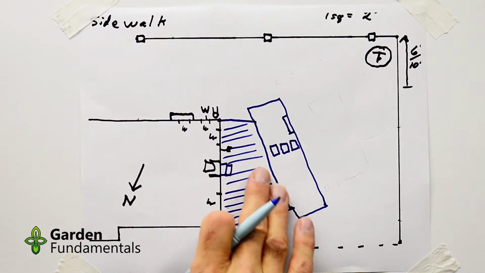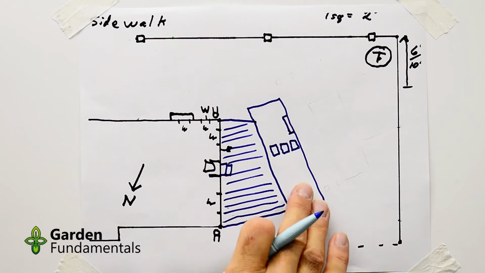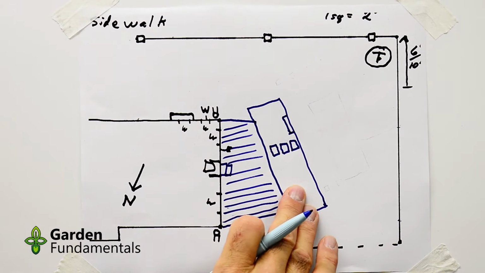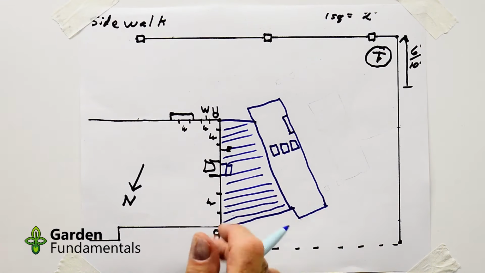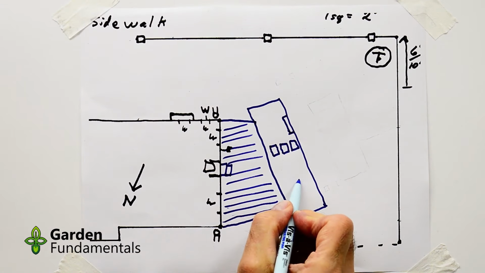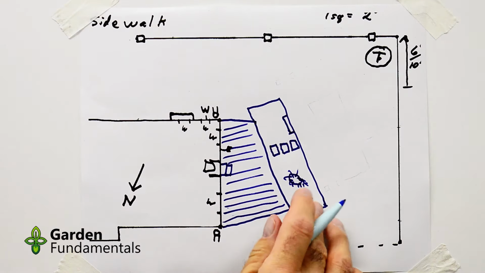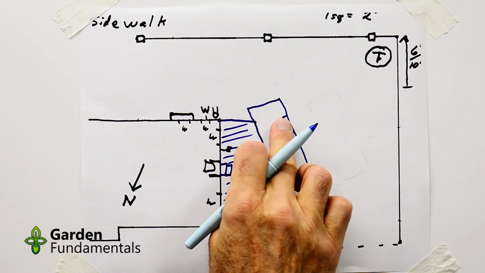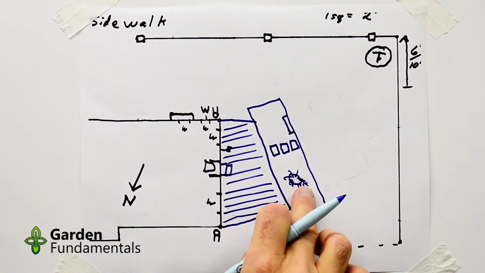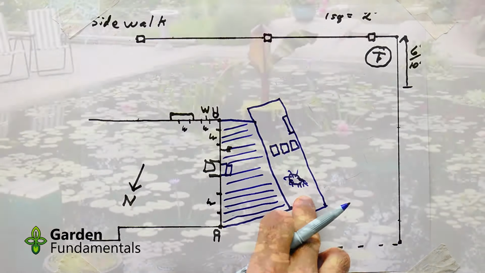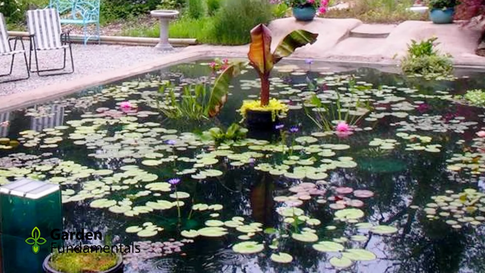The right side here we can leave alone and we can fill it with water lilies. Or if you're not really a plant person, you could very easily put some sort of a fountain in here. Or maybe just a statue. Because we already have water falling here, maybe a statue here would be good. I like plants, so if it was me, I'd put lots of water lilies in here. I could have a whole collection of them.